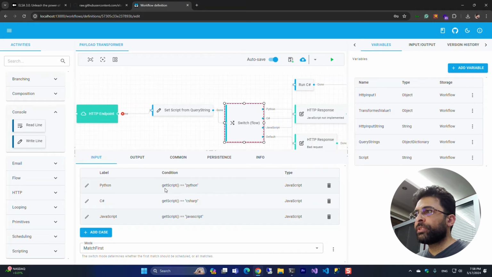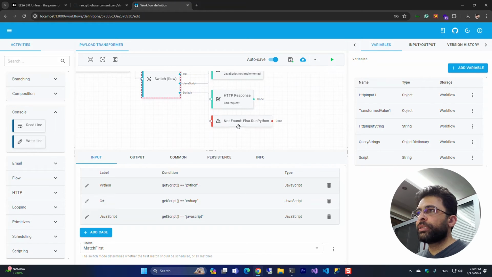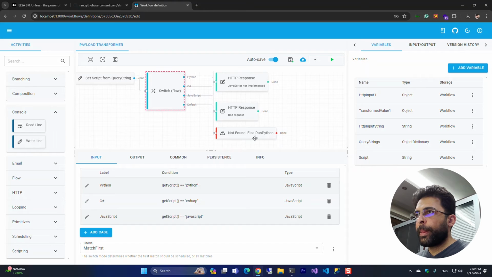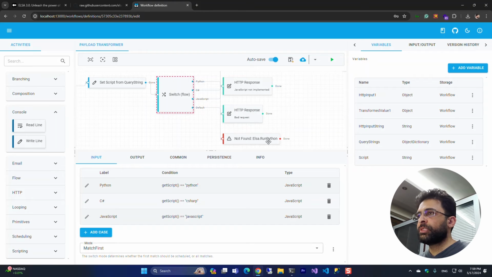As I mentioned, we have this get script method: when we have this script variable, it gets the variable value and checks it with this literal, and defines these cases. We have Python, C#, JavaScript, and default.